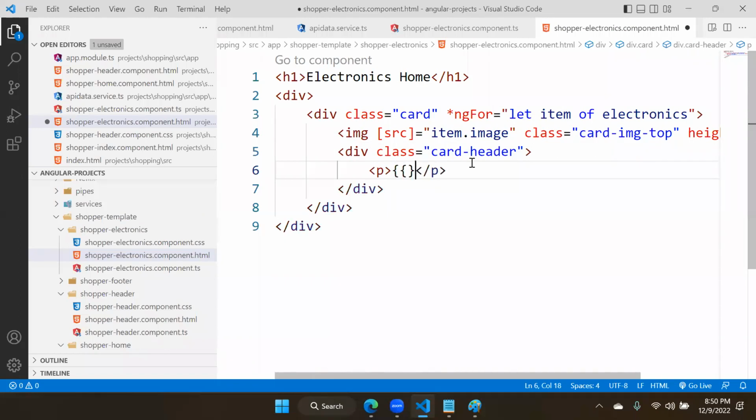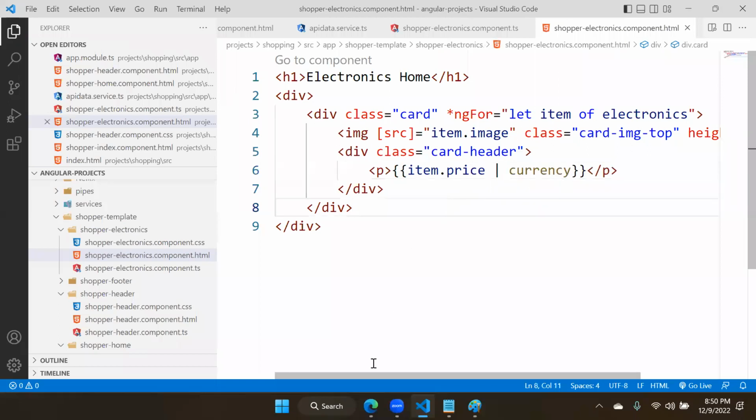That means here we will bind item.price, and we will put a currency pipe, just rough. And this card is going to repeat. For every card we will give margin 2, padding 2. And all these cards are displayed there.